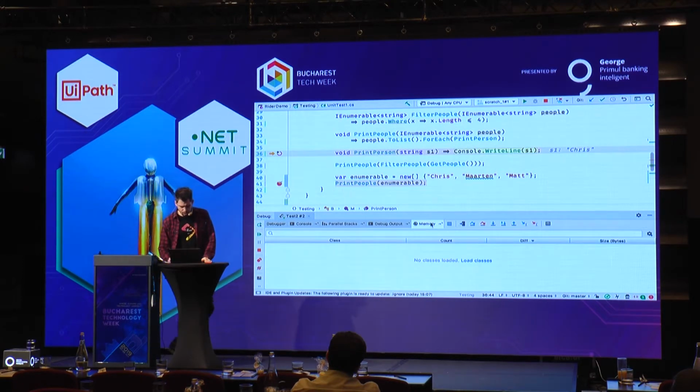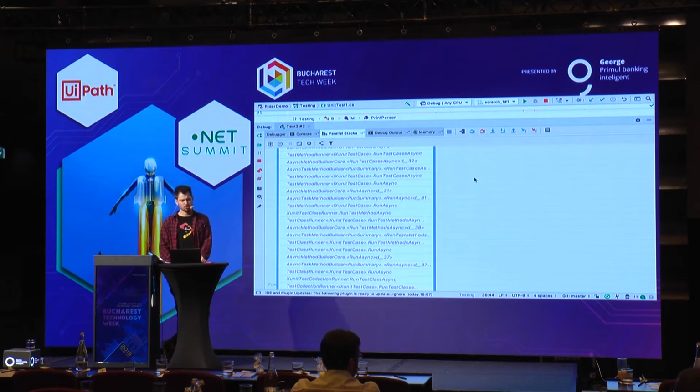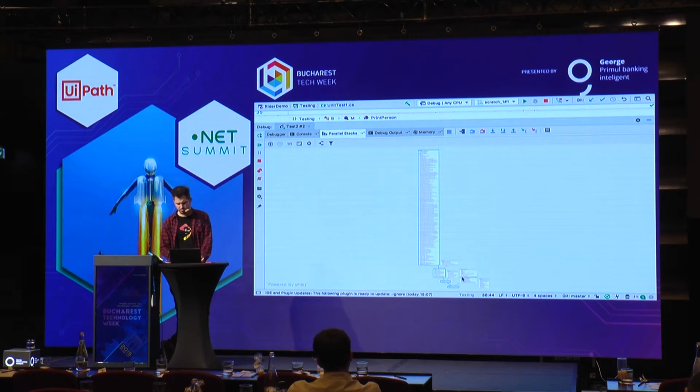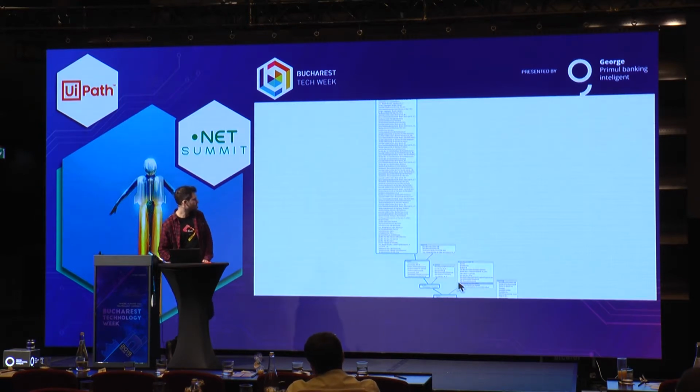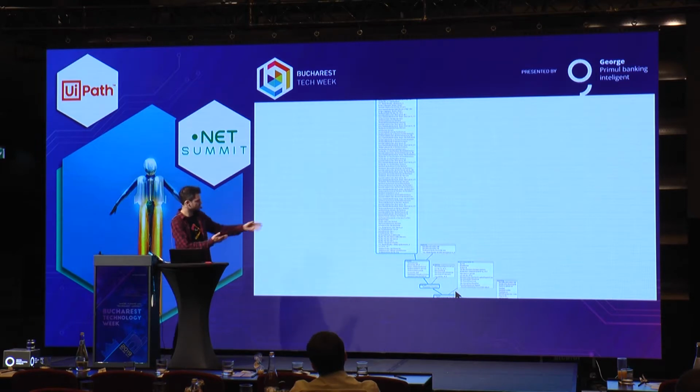By the way, there's also the parallel stacks window, which doesn't really work on a Mac, but it's probably better using an actual mouse and its wheel and so on. But here you can probably see it.